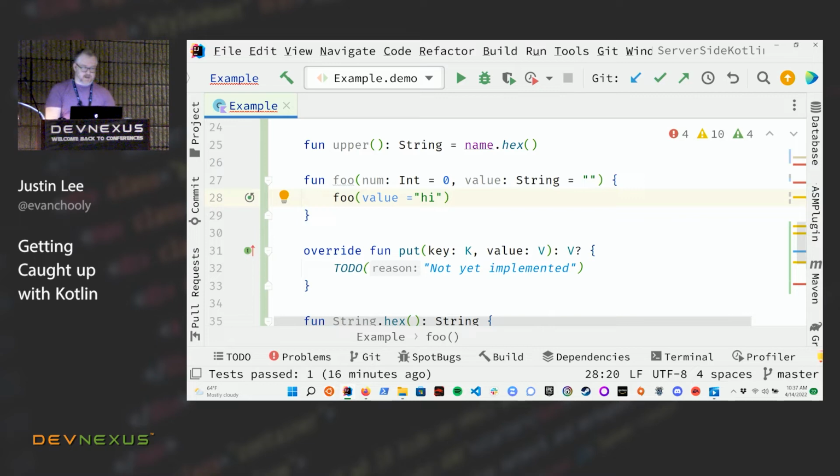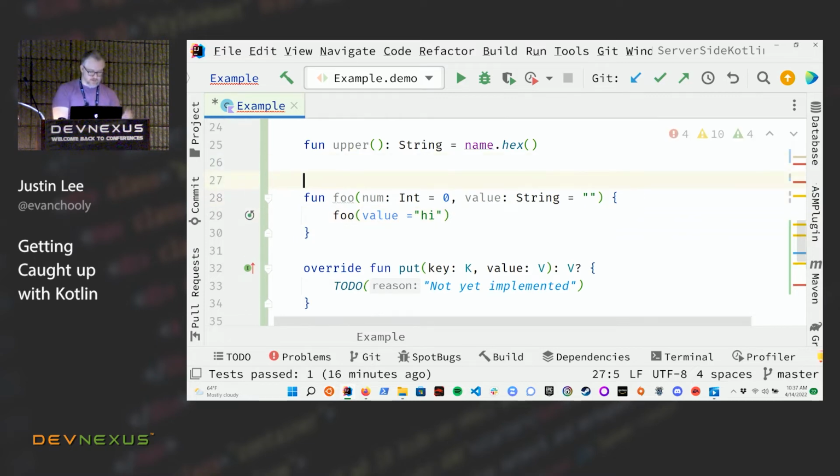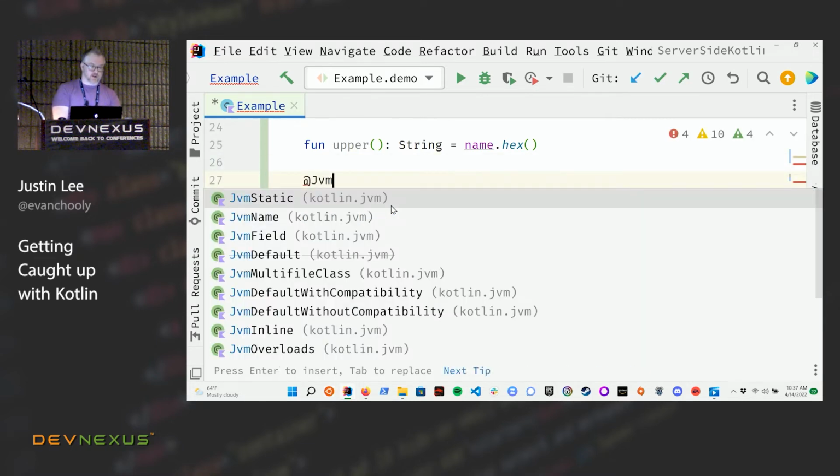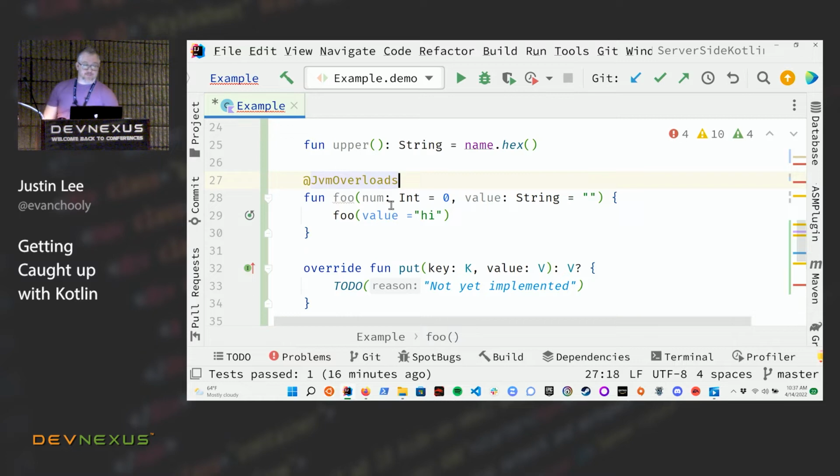There is an annotation, and again, this is a whole other talk, where you can tell it this, and when the compiler generates the bytecode, it'll generate one function with all 12 parameters, and then another one. It'll take the last defaulted parameter, drop it, and generate a function that takes the rest, and it adds the default parameter and calls the bigger one.